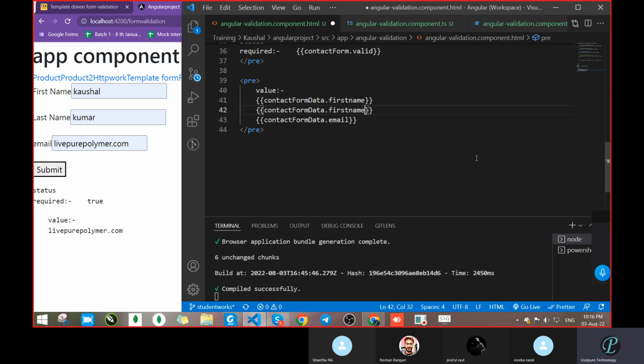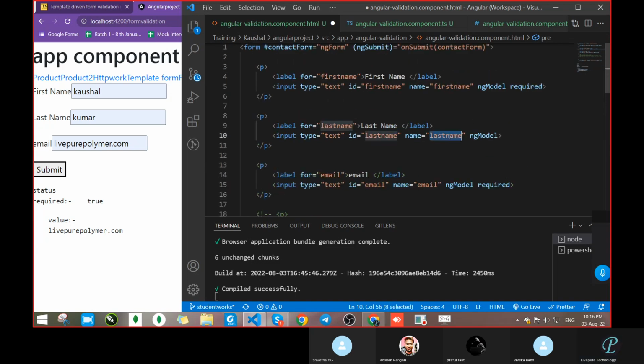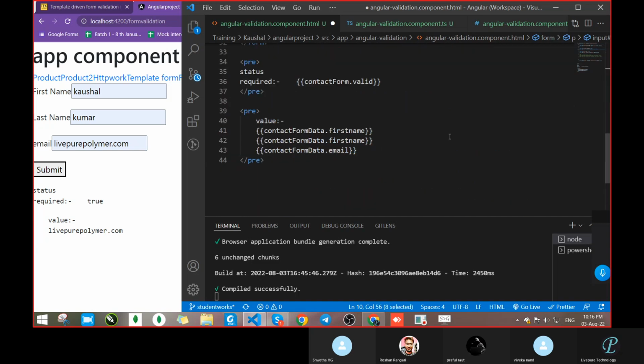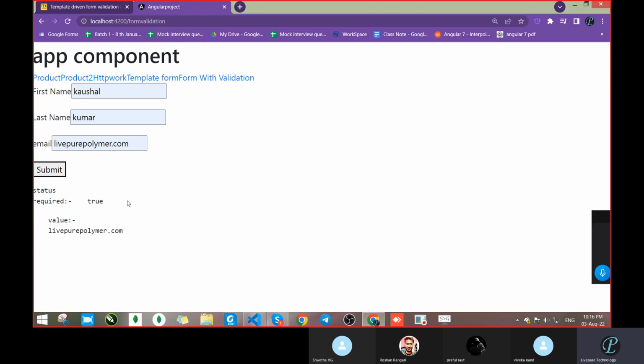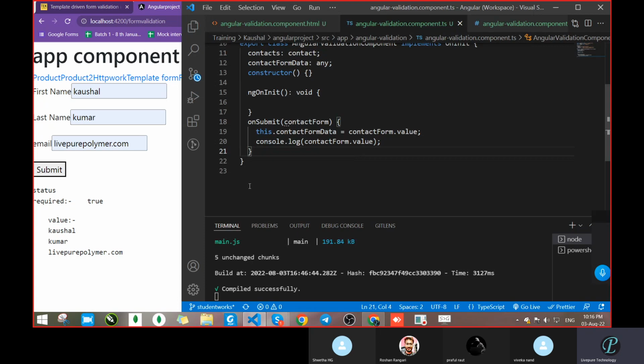Now take last name. Now save, and now just verify. So we got the complete value. Got it. So whatever we enter, that value appears. So next.